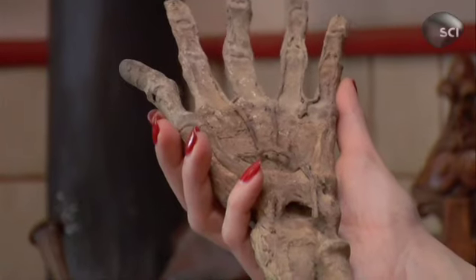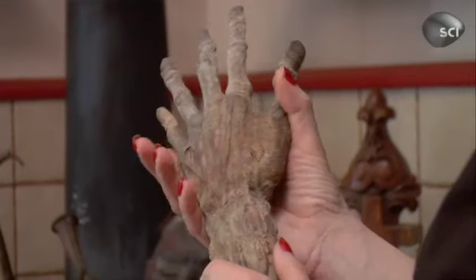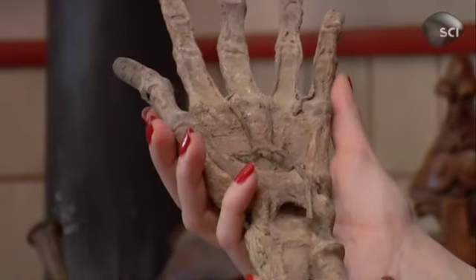I mean, you can make me an offer, but I'm just warning you — the vendor told me that there could be arsenic. Really? Yeah. When I got the hand, I just put it there and haven't touched it since. Definitely, after handling a piece like this, wash your hands. Most definitely. Absolutely, don't rub your eye. It's a great piece, but being that it probably contains arsenic and it's going to be handled, it may be a problem.